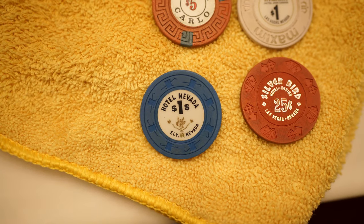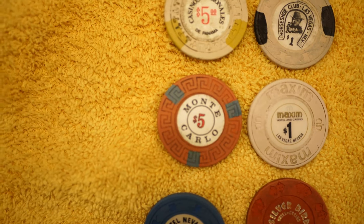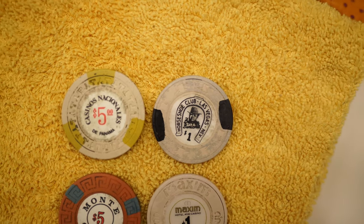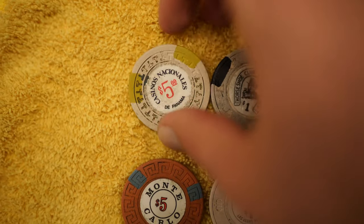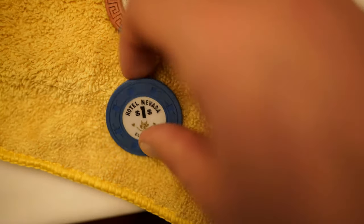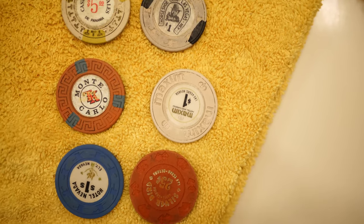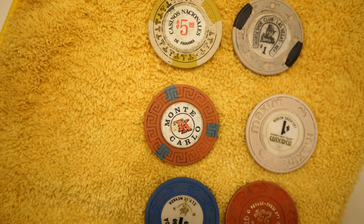After 15 minutes, we took them out, gave them a little rinse, and this is what they look like. You could still tell they're dirty — they're not perfect — but inside the molds it gets a majority of the dirt off. I saw a video by a guy named Hobby Phillic who used an ultrasonic cleaner to clean chips, which sparked my interest. As you can see, for 15 minutes it knocked off way more dirt than just the five minutes, so I think the longer the time, the better it is.